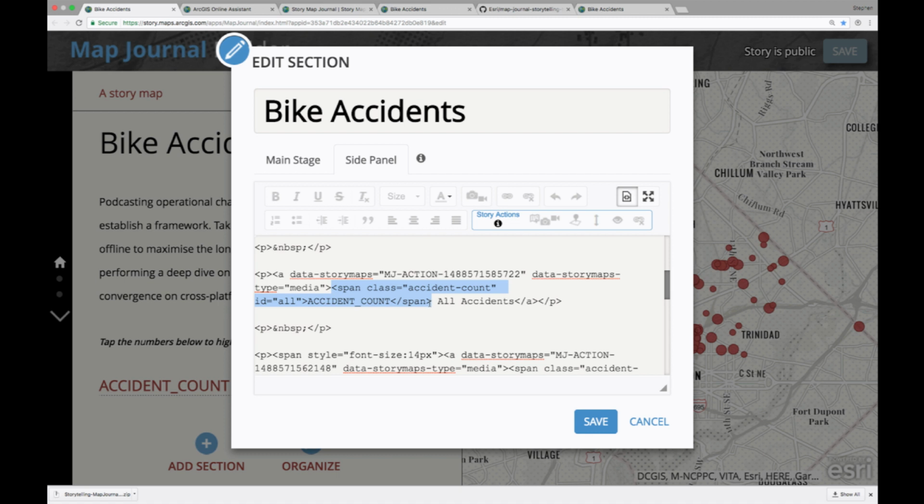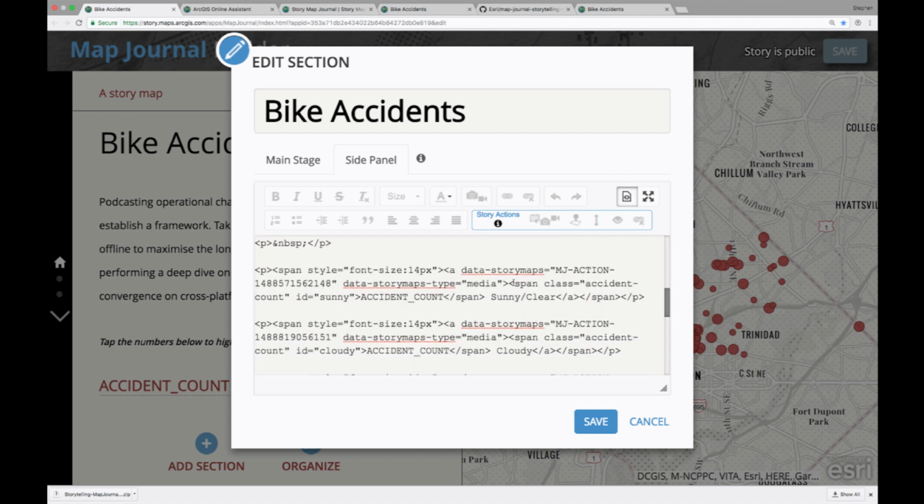So the span tag is just a place where I can give it a unique ID for that DOM element. It just makes it easier later on if I want to insert content into the map journal at a specific place. Because the map journal is dynamic and it loads based on that JSON configuration, your DOM elements are actually being created on the fly when the app loads. It's not actually in the index.html file to edit. So by putting that span content here and referencing it with a unique ID for each place I want to set that content. So that's for the all places. Here's the one for the Sunny with a unique ID for Sunny. I now have a place that I can very easily query with JavaScript and just replace the inner HTML.